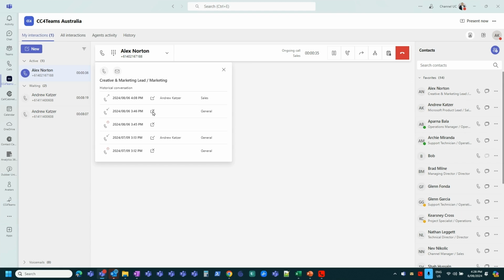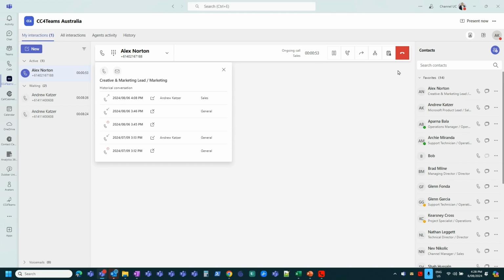You'll also see if the call hasn't been handled. So you see here it's marked with an X. There's no agent name. It shows what queue, but essentially it means no one in the queue has handled this call. Whereas the call below here, so this particular call has been abandoned before it even reached the queue.